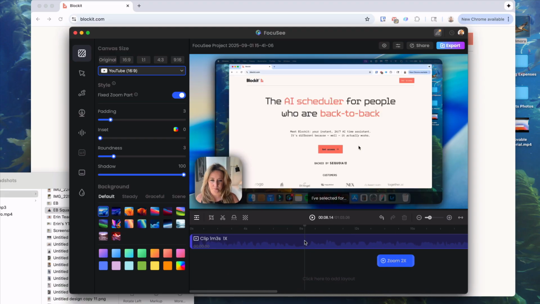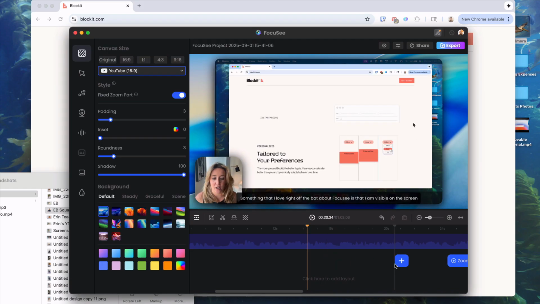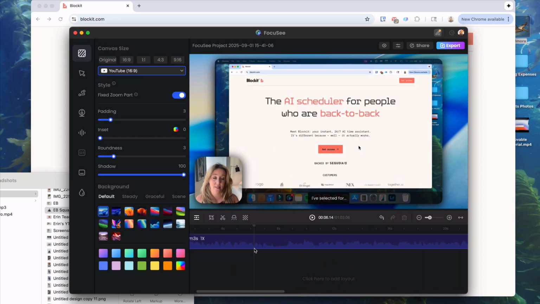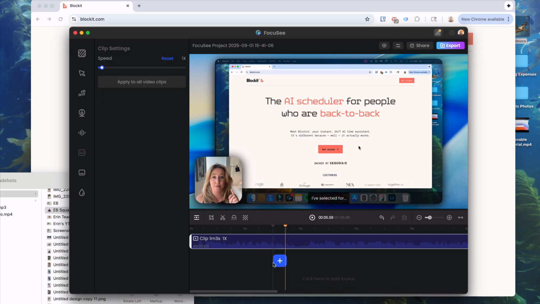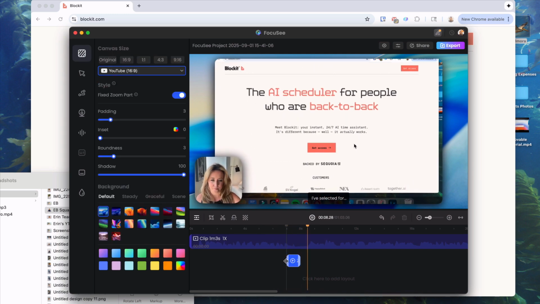These can all be changed, by the way. If you're not happy with where it's zooming, you simply highlight and delete it. If you want to add a zoom, you simply scroll beneath the content itself, which is highlighted in purple. Place your cursor right below it and you'll see a blue square. Simply click and that adds a zoom feature.